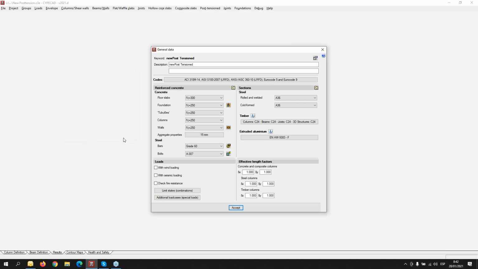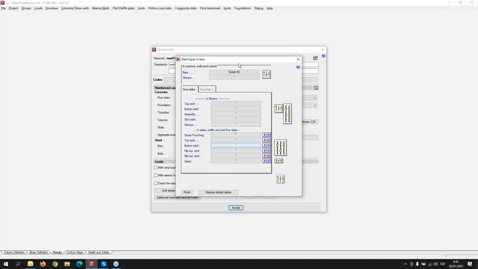We can cancel, and after that we have the possibility to choose the different kinds of steel. So we choose grade 60, and this very little button, but I think one of the most important ones in our SciPCAD program, is Preferences.